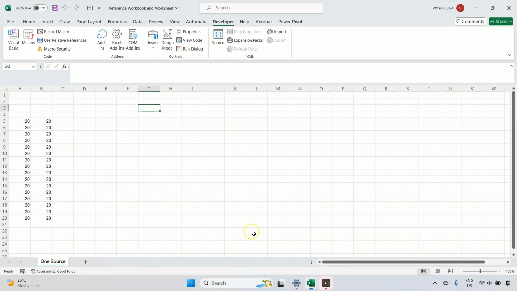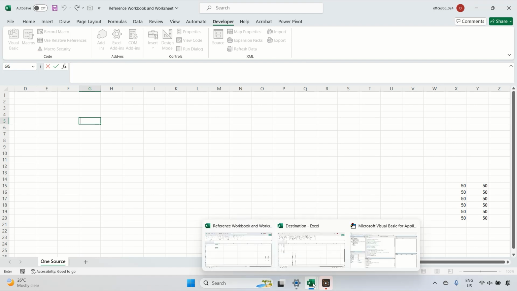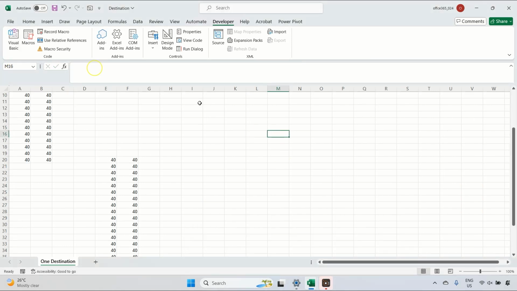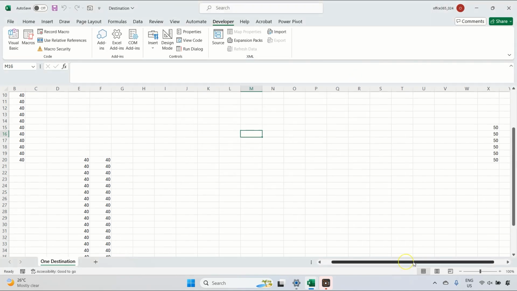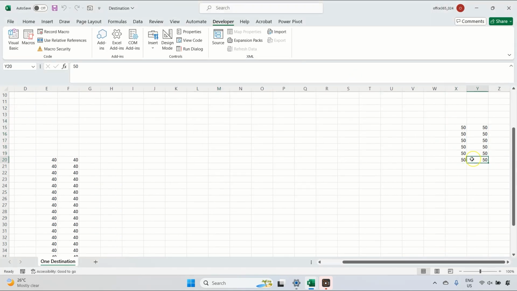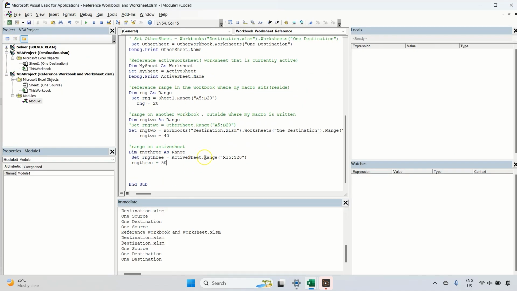And I'm going to see the reference workbook on X, right? There's something on X to Y, because this was the worksheet that was active. Now, if I'm on the other worksheet, so I selected a cell from the other worksheet, I go to my macros, and I run it, I'll be able to see that results populated on the sheet that I'm active on. So that's active sheet. But you can also exclude this active sheet. Even if you exclude this active sheet, Excel's going to assume that the range you're affecting is a range on your active sheet. So keep that in mind.